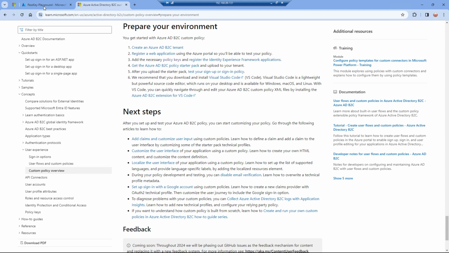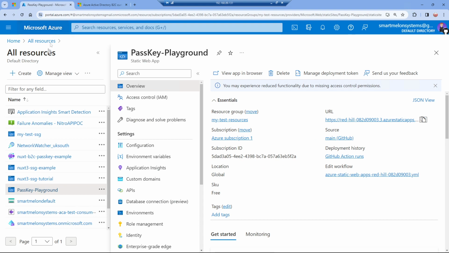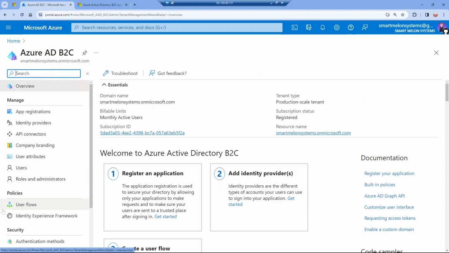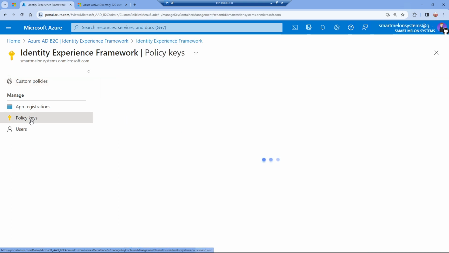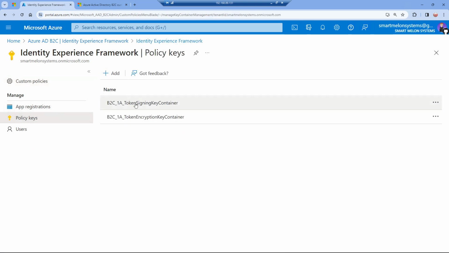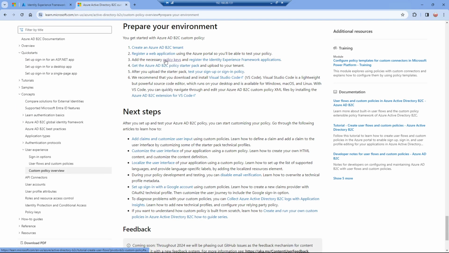So just to show you the kind of areas that we're talking about, if I come back over to my Azure B2C, inside here you have to go to policy keys and then create a key, and here you can see that I've already created the two that it tells you to create in there. So that's the keys bit here, and then we have to go and register the Identity Experience Framework applications.